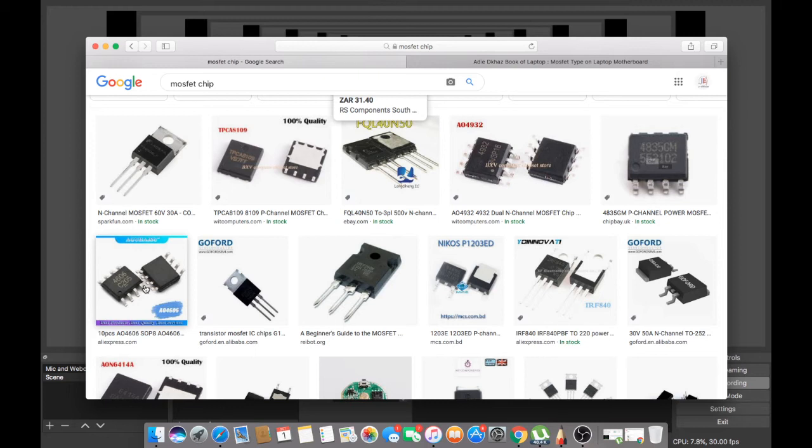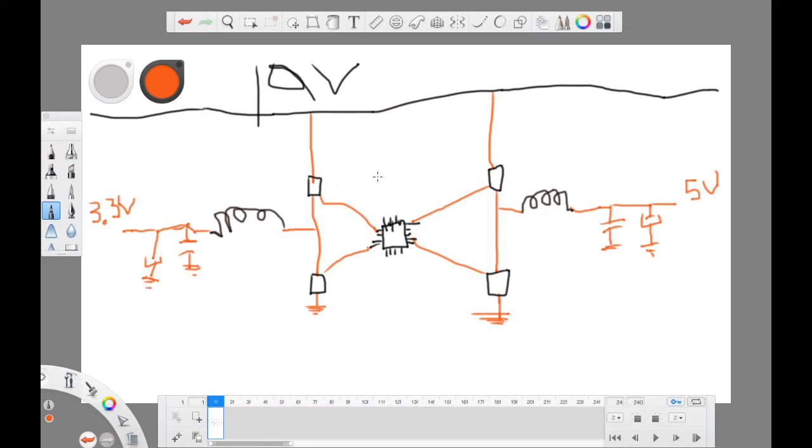No, I've already done that in one of my previous videos. Please watch it if you are getting confused. Okay, let's go back. So these two MOSFETs on the left hand side, they turn on and off.